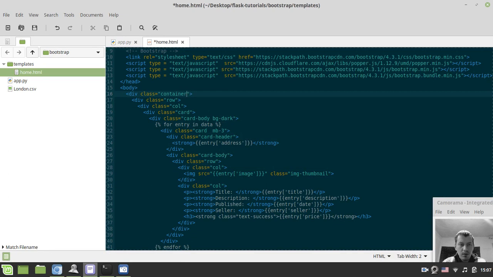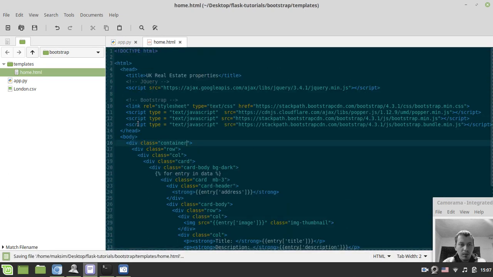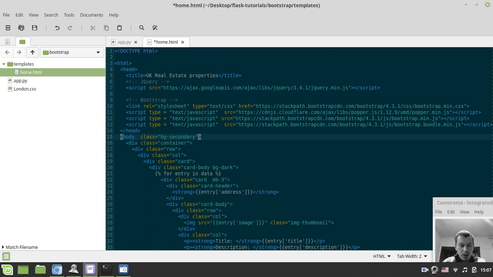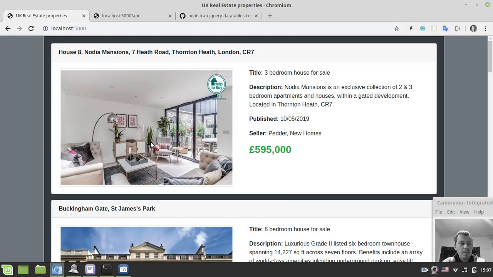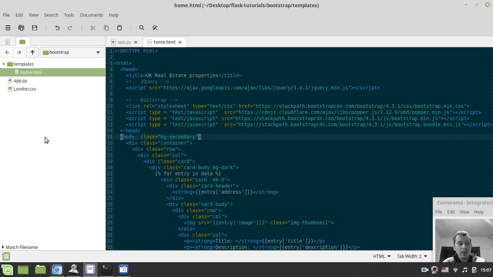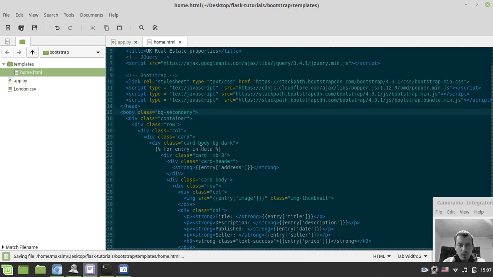Sorry for this. Maybe let's just make it body, class BG secondary like this. Okay, and now just to get rid of this nasty thing, I also want the class BG secondary. I'm not sure in the card. Probably here. Oh, not like that. Just add the class itself.